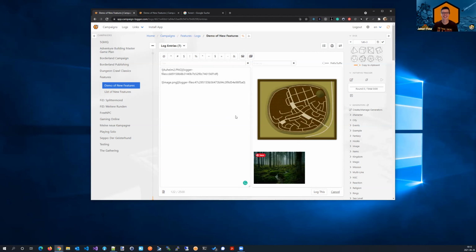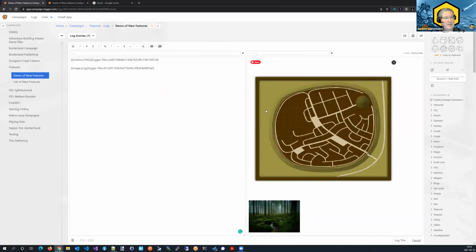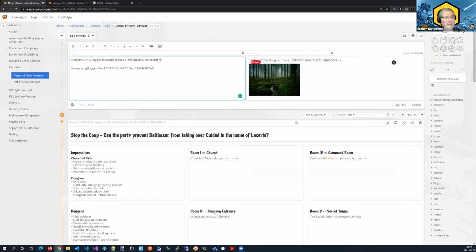Fantastic. And because it was mentioned last time in the forum, what about image scaling? There's a new image syntax where you can put in a blank, and after the blank an equal sign.